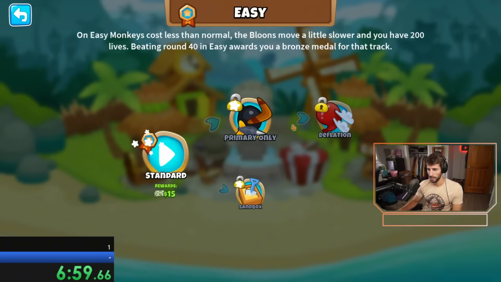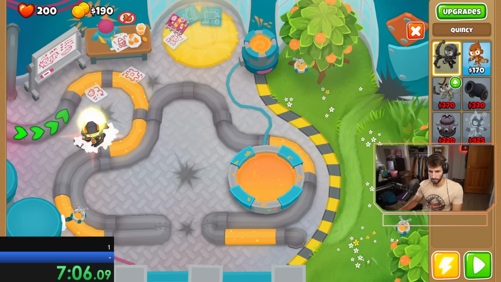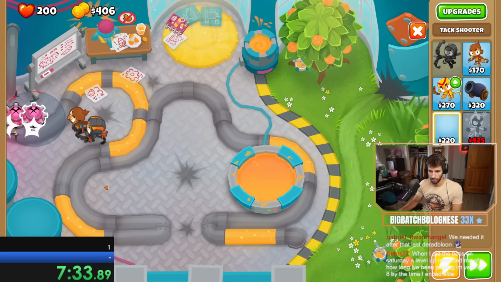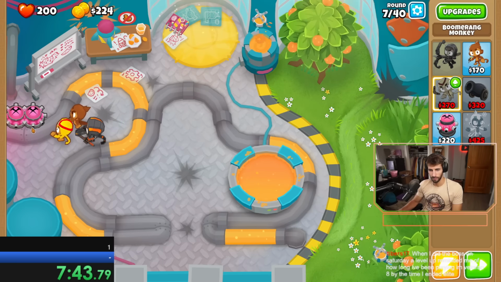The next difficulty we went with was primary only. This is the easiest mode for us right now, and we'll use it to get even more upgrades for our primary monkeys. We started off almost exactly the same. Quincy and a dart monkey, and place some tack shooters up front. This is tried and true and gives us the XP we need, but in the middle of this, I got down a boomerang monkey, as basically everything about him is helpful.